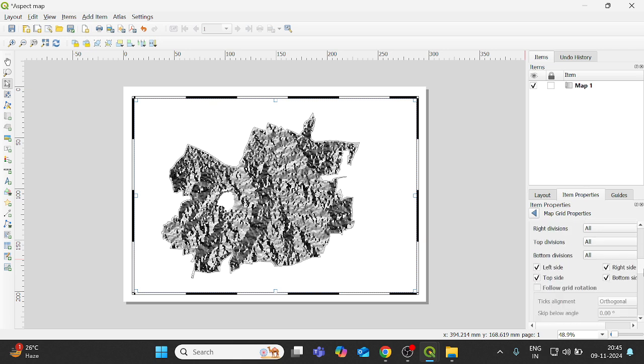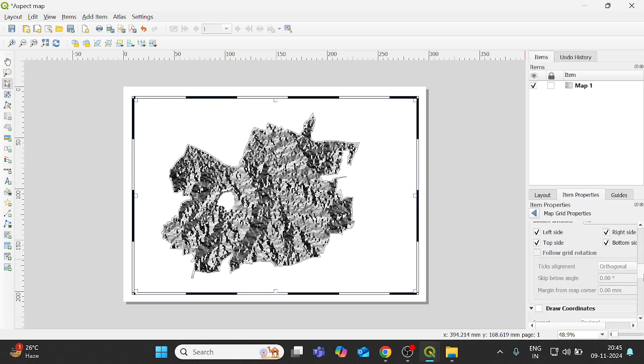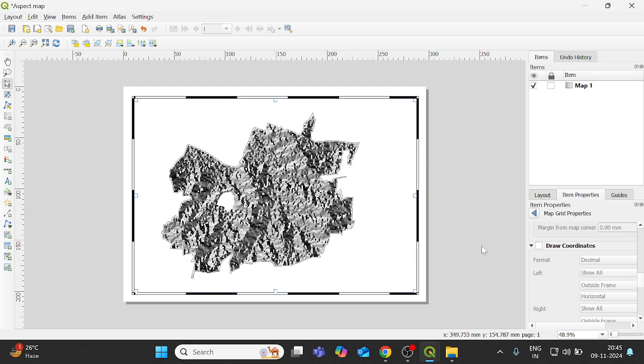Let's say I will select this as a frame. You can change the color or whatever, but I will not go through each of them one by one because the video will be very lengthy. So here is the coordinate system. In the coordinate system, once you click from here, you can select which kind of coordinate system it should be, for example, decimal or degree, minute, second.